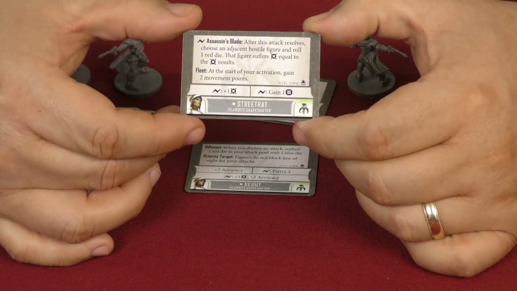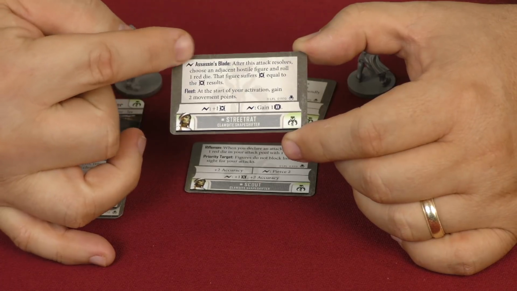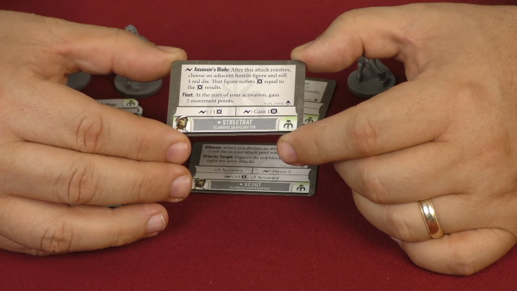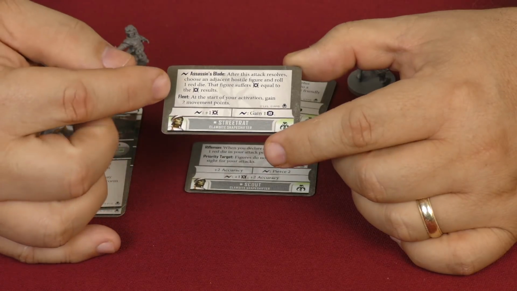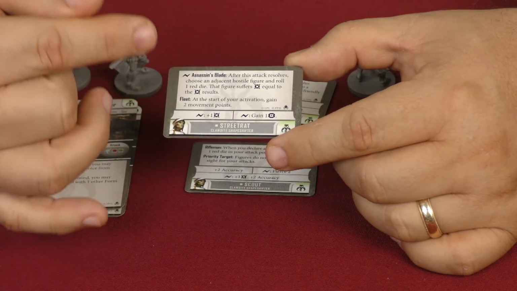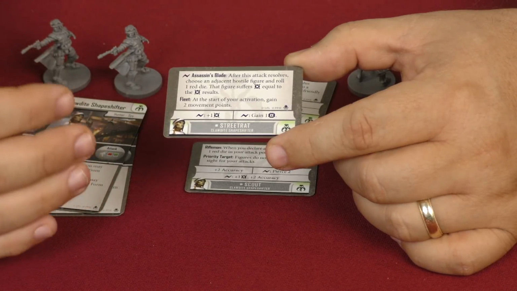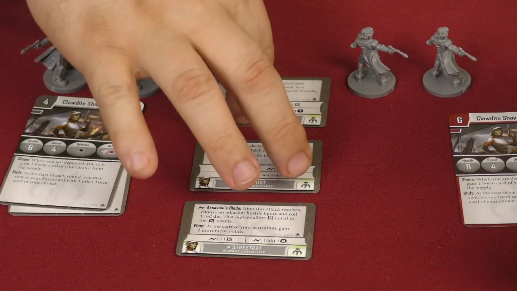And then finally, the Street Rat form here gives you Assassin's Blade. So if you have a surge, you're able to use this. After this attack resolves, choose an adjacent hostile figure and roll 1 red die. That figure suffers damage equal to the damage results. So that's really, really bad. And then here it says Fleet. At the start of your activation, gain 2 movement points. So they're moving fast and they're causing a lot of damage. Well, possibly. You got to roll the die for it. Here, the surge is +1 damage, and the surge gets you gains 1 damage power token. So again, the street rat form, pretty nasty.